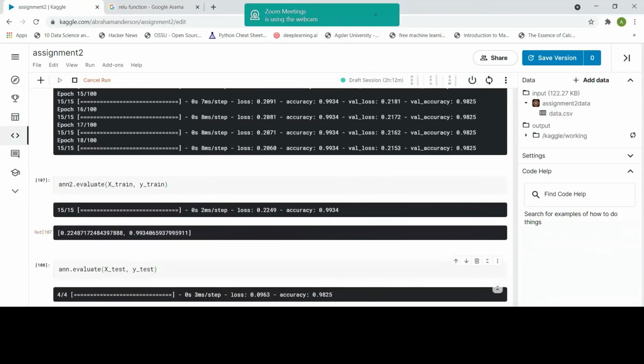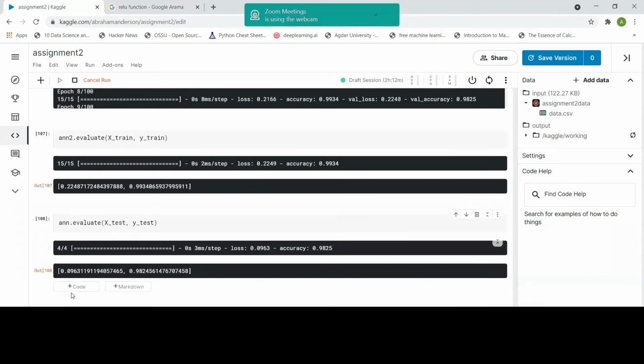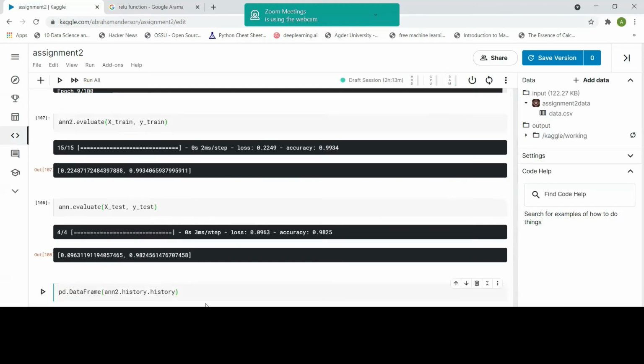We can use the same thing, training our data again and again. Let's see ANN2.history.history. This is the result of our second training. Let's assign the results to a data frame. Yes, this is the result.